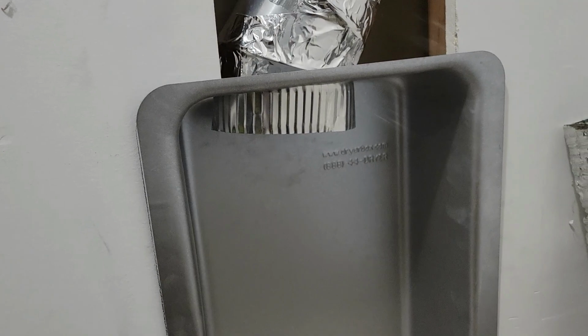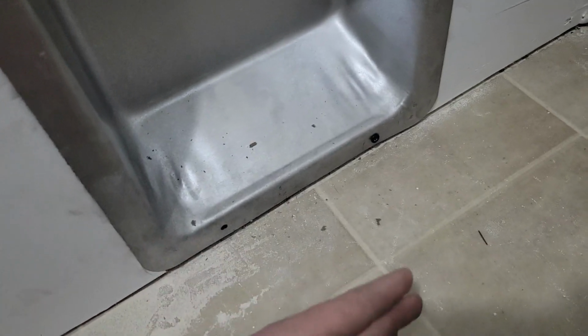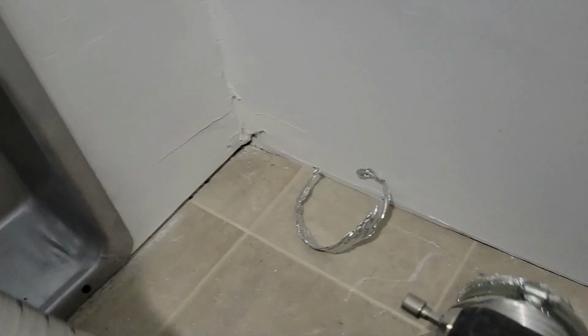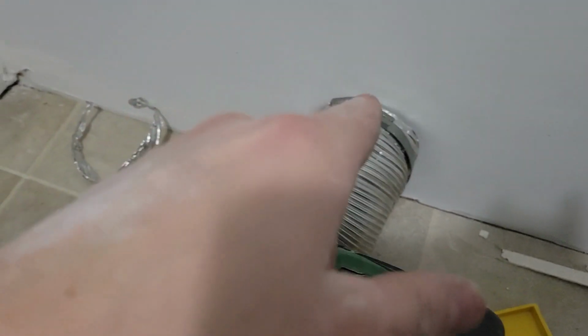So the next thing I'm going to have to do is fit that on there, make sure it's not going to come off, and cut this because it's way too long currently. I only need it to go down, I don't know, probably like out to here, and this is where it is now. All the way out to there. So I got to size it, cut it, and go from there.